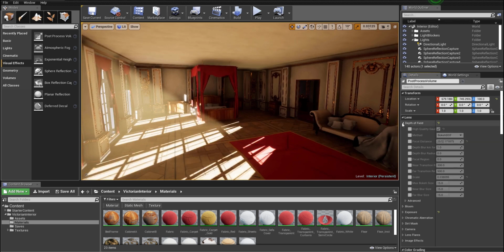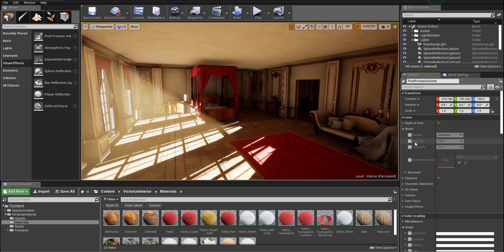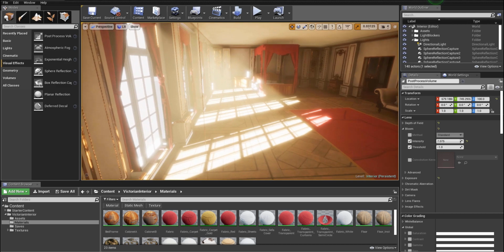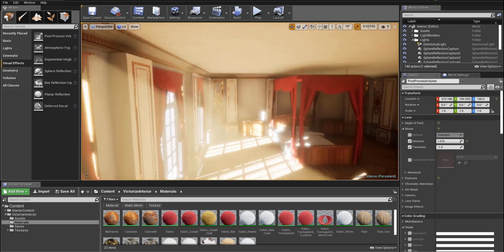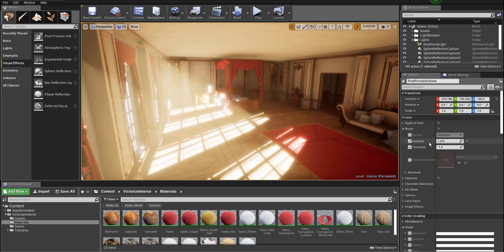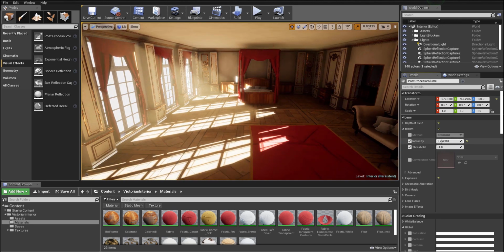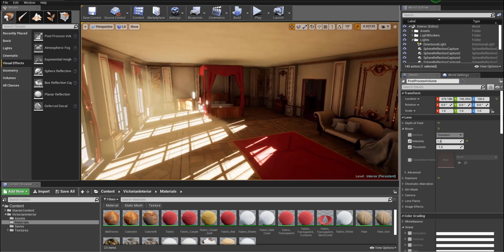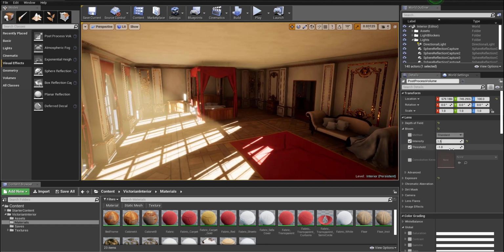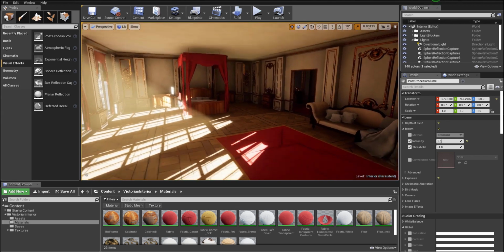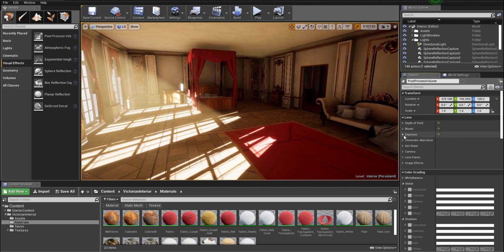Just so you know, the bloom is something we want to change. So let's go to the intensity and threshold. With the bloom, we can blow out our sunlight and our glare quite a bit more, which could look quite nice. So we are going to go for 1.5, looks quite alright, just to have a little bit of a nice bloom in there. Wow, our gold is really shiny. We will change that later on also. So that's our bloom, and our exposure we already changed.